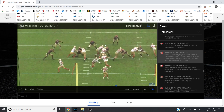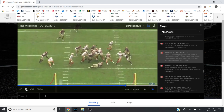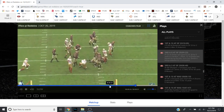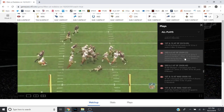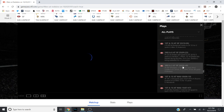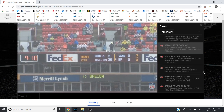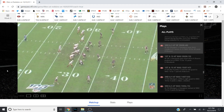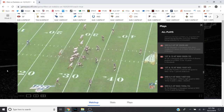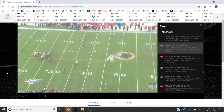Again, 8 guys in the box, and this guy's not blocking anybody. Nothing you can do about that, man. They've got it clogged up. So it's 2nd and 8. We get 5 yards on this because Matt Breida's just a beast. Now it's 3rd and 3. We got to be all right with that. We're moving. We're ahead of the chains. Anything over 3rd and 4 is negative, okay? If you're 3rd and 4 or less, you're happy. 3rd and 3 is good, especially in this weather.